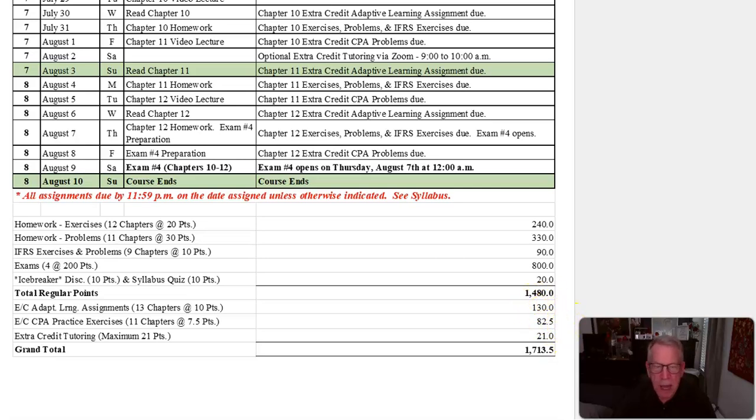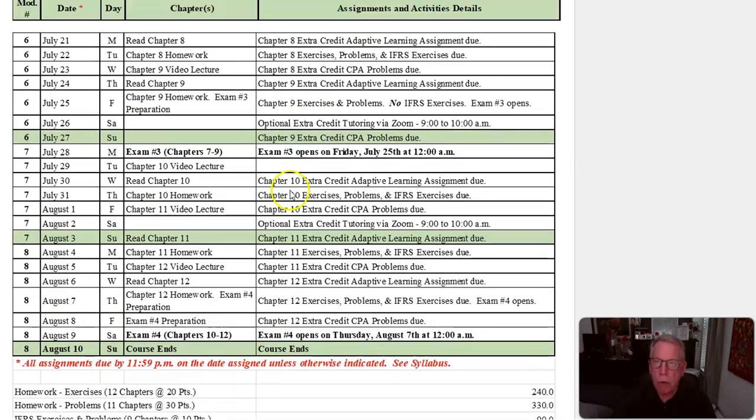Extra credit CPA, and of course a maximum of 21 points for extra credit tutoring. So you can see, you can really increase your probability of getting an A in the class by doing a lot of these extra credit assignments. But most of those assignments are going to be due by 11:59 p.m. unless it's otherwise indicated on this schedule and in the modules.